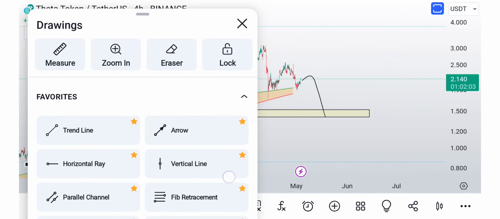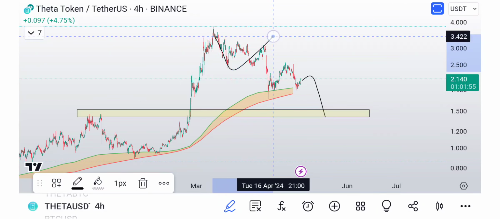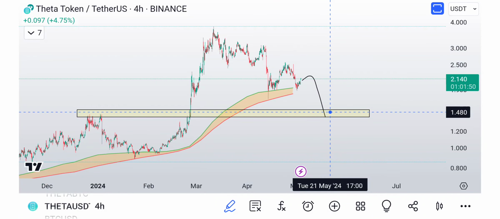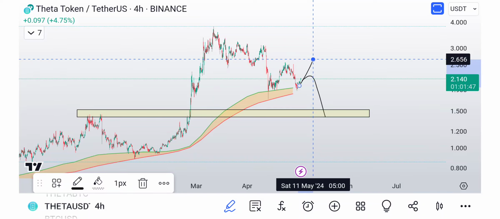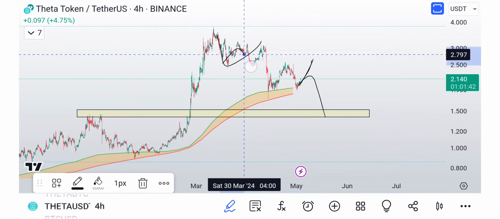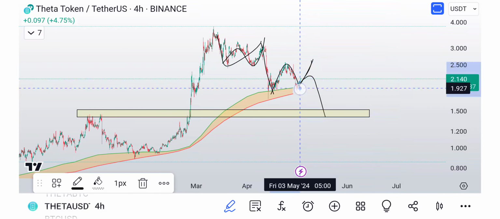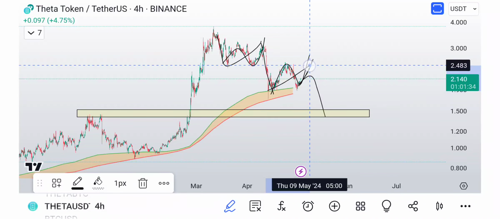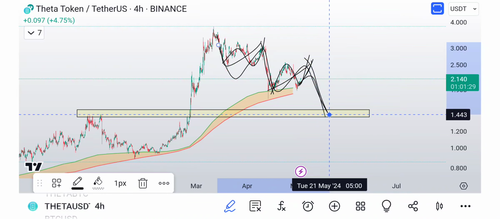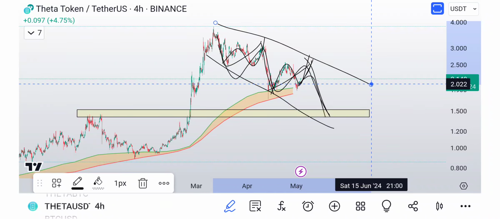And then what we can see would be 1, 2, 3, 4, and 5. And maybe we come up here. Maybe it could still do that. It can come up here. So 1, 2, and then we have 3 and 2. And then we have 3. And then we have 1, 2, 3 in wave 4. And then we come down for 5. So 1, 2, 3, 4, 5, kind of like a diagonal pattern. So that would be a diagonal pattern, or look at it as a massive bull flag.